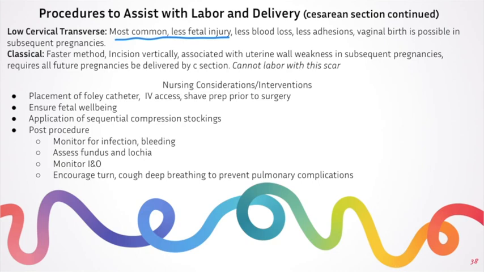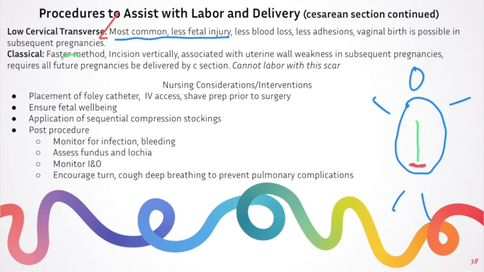So now we're going to talk about the classical. So here's the uterus, right? I'm going to switch colors. Your low cervical, they're cut here. Okay, that's really, really big. Let's just not be so dramatic. Let's draw this whole thing all over again. All right. Let's draw a big uterus. Okay, so there it is. And then your low cervical is right over the bladder, okay? Your classical is a vertical incision from right over the bladder to the fundus. So that whole muscle is cut, okay?